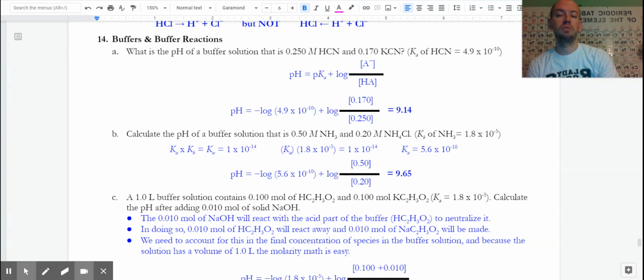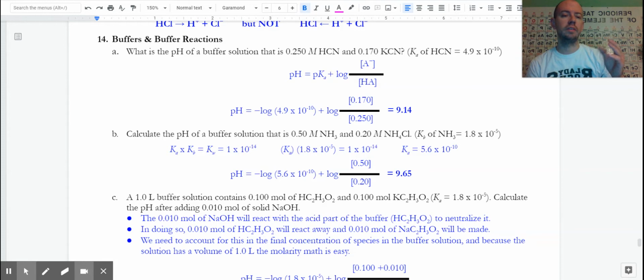Here we've got a base with its conjugate acid. The other thing to think about is remembering this is always in terms of Ka. So I changed from Kb to Ka, but it's still the base part on top, the acid part on bottom. It's a little bit easier to think about that when we're thinking acid and conjugate base. As I look at these, this has one more hydrogen. The charge of the ammonia is one less than the ammonium. So it's the exact same ideas up here. We plug it all in. We find out that the pH is kind of in the ballpark to part A, but really simple.